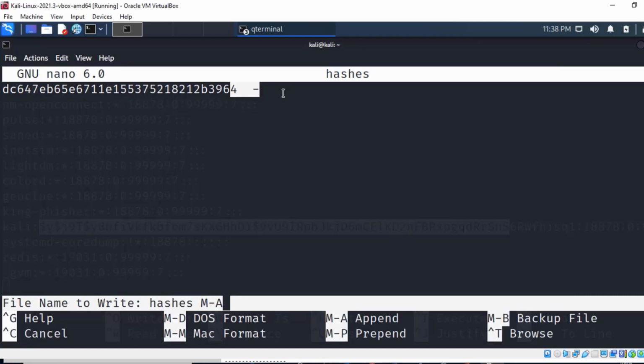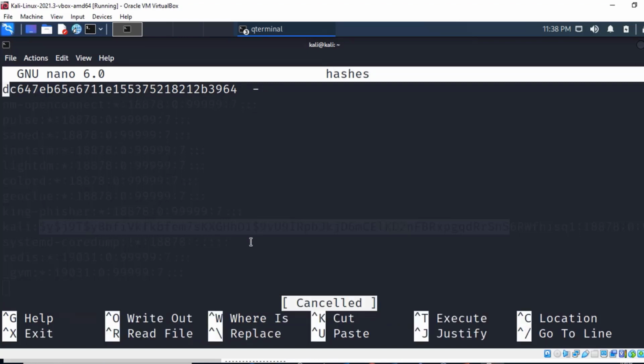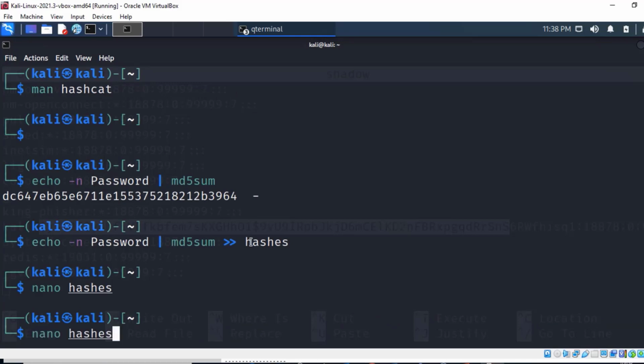Now I can change it. It does not allow me to write. Why? Control X. We should open this again through nano or some other editor.